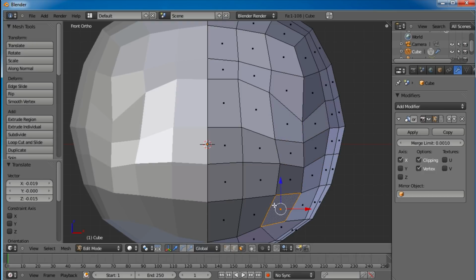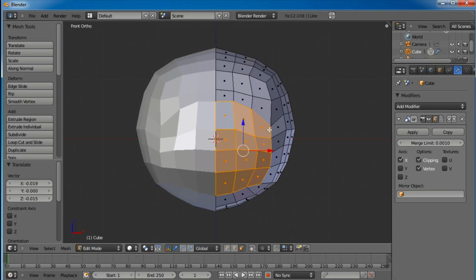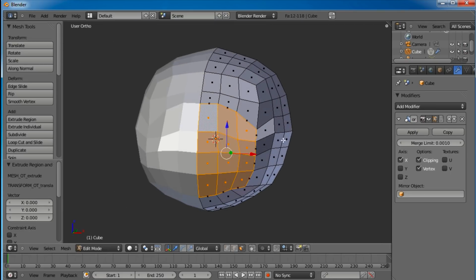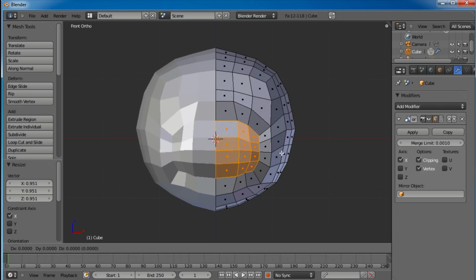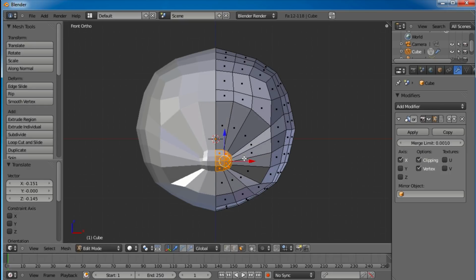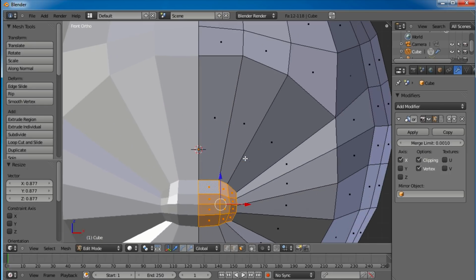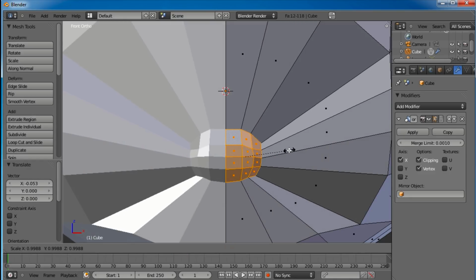Okay, so now we'll grab all these guys. Okay, now we'll extrude, scale it down. There we go. That'll give us a little bit more, like I said, more to work with once we get into the mouth area. I know it's getting pretty ugly right now, but don't worry, we'll clean that up. Scale that down a little further.